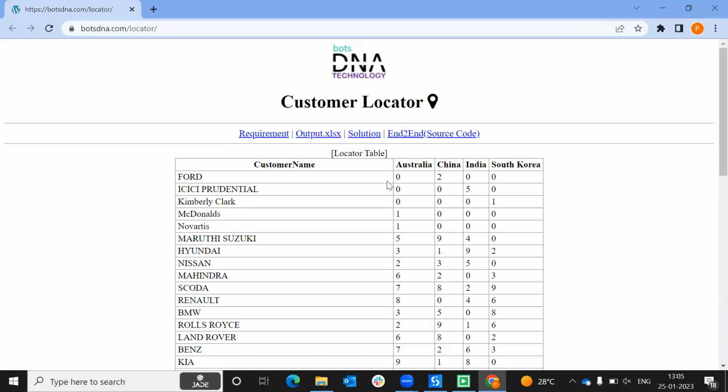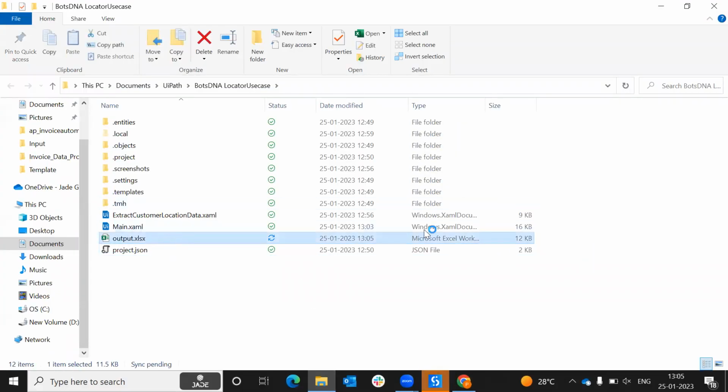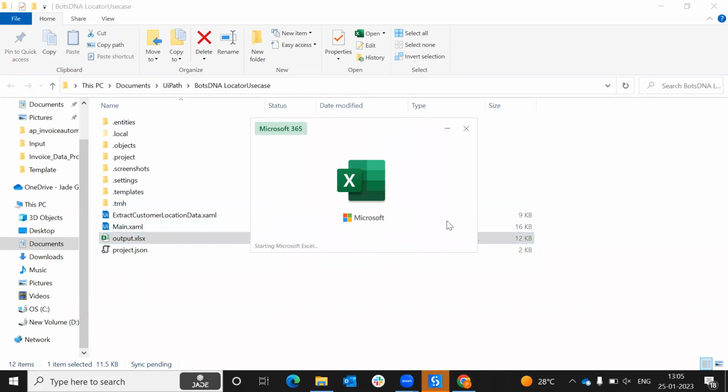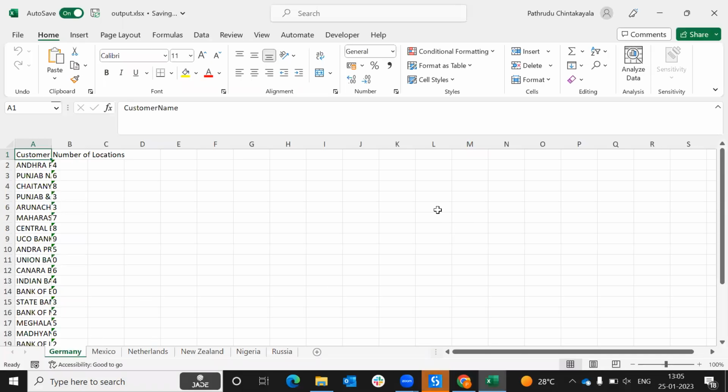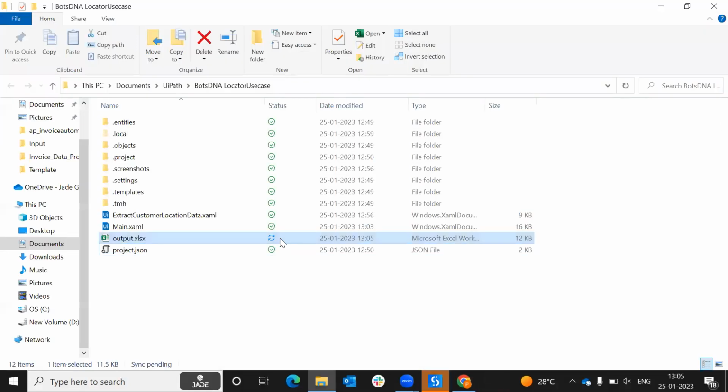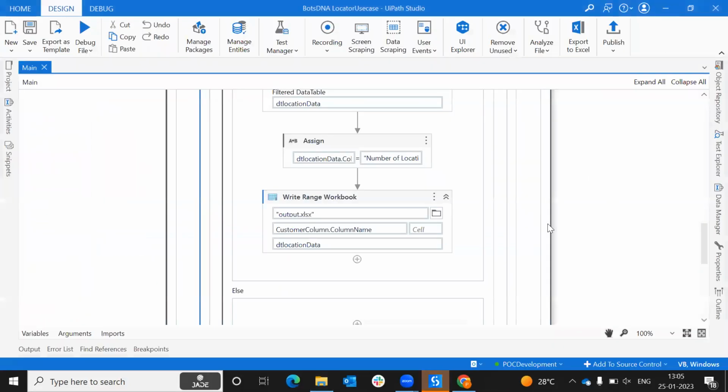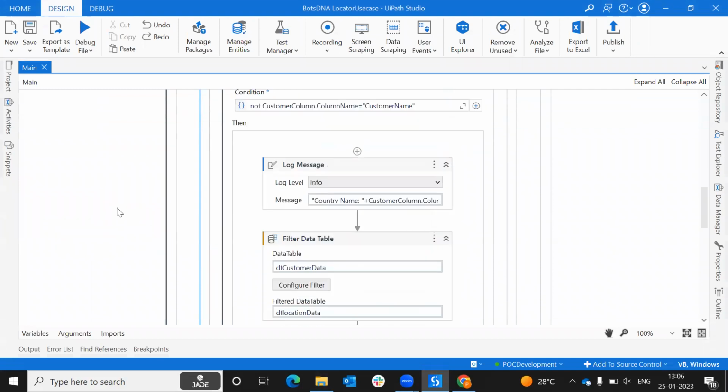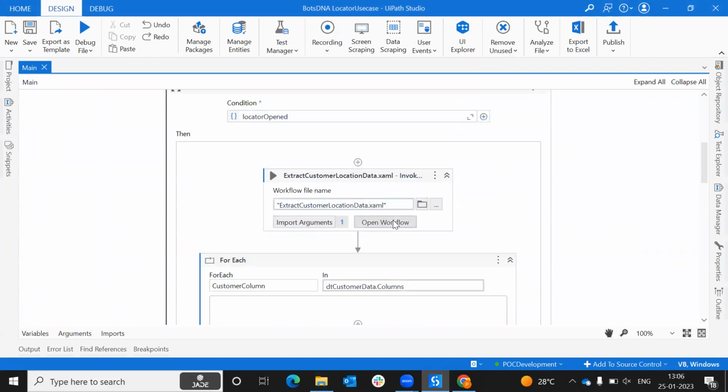Yeah, now it has changed. We got Australia, China, India, and South Korea, and we'll see whether the output file was as per the new countries data. Oh, we still got the old data. I think something is going wrong here when we are extracting the information. We'll see that.